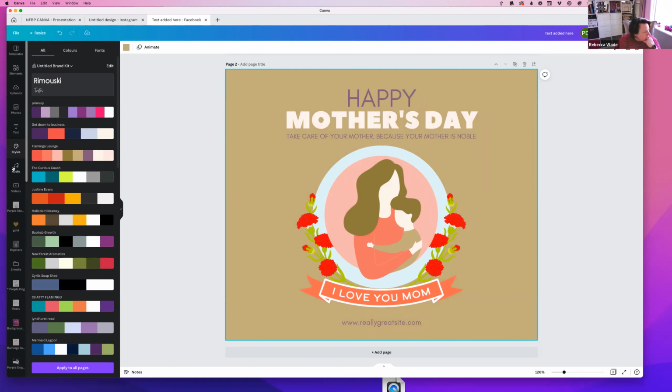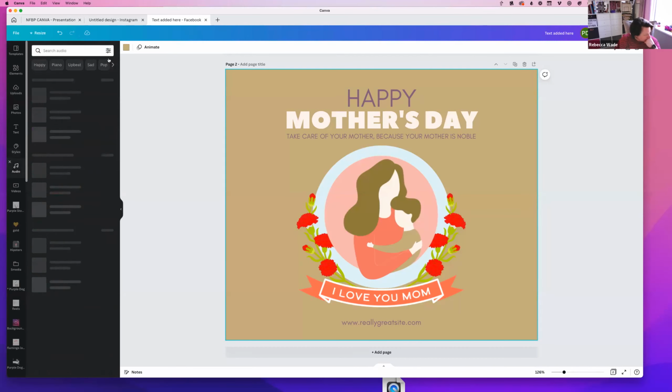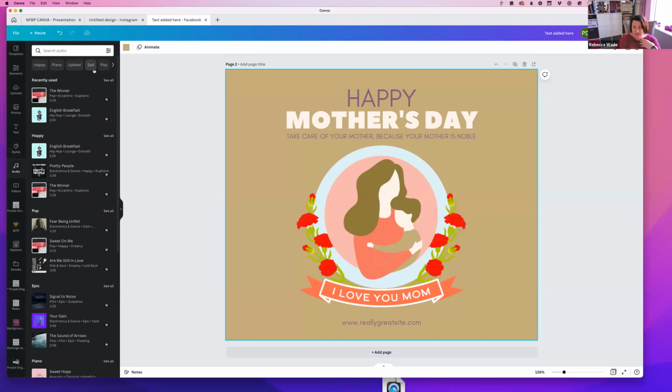And then working my way down, there is also audio and music. So if you are making videos, you can add music to it. It is a bit elevator music because it's stock free, but you can equally upload your own audio as well, just like you can upload your own video as well. So that's useful to know.